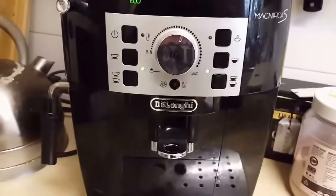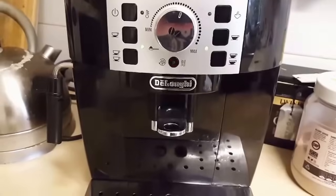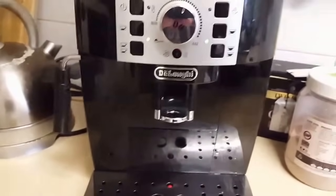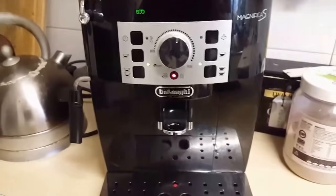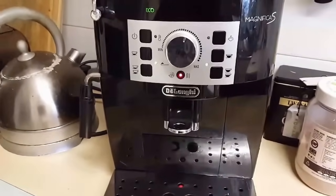Okay, so I'm back here with another coffee machine video. This time is to descale the Delonghi Magnifica S. If you're using your machine, you notice this light here starts to flash, and that's warning you your machine needs to be descaled. The process is lengthy but fairly straightforward as long as you follow the correct procedure.